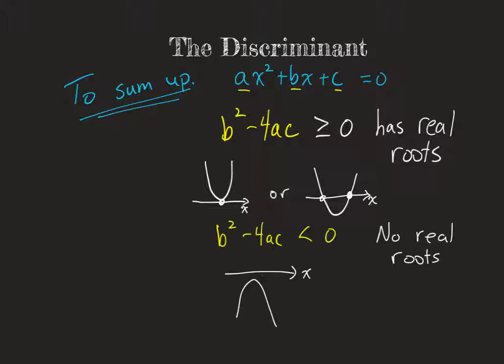And if it's less than 0, then it doesn't touch the x-axis. It's the x-axis here, and it just doesn't get there, which means that there is no solution for x, like x is not going to be equal to a number. And that's the reason this is quite useful, because it's a shortcut to see whether we need to try to do any more solving to see if there's an actual answer for what x could be equal to. And this form becomes very useful in the future. There are lots of things that you'll find out later called hidden quadratics and uses of the quadratic, because this has a lot of maths history around it, and we know a lot about this form. So if we can change things into this form, we can solve for it quite easily.